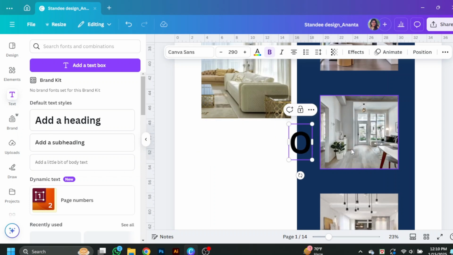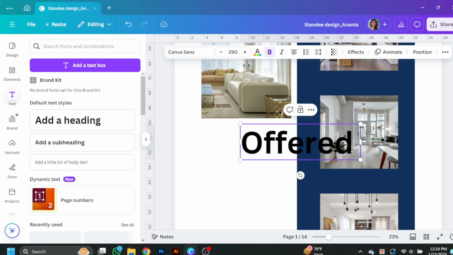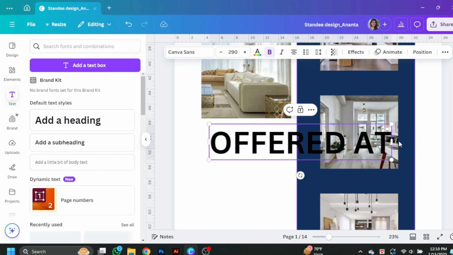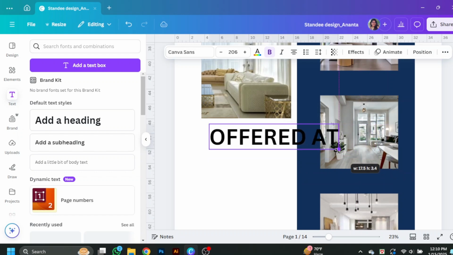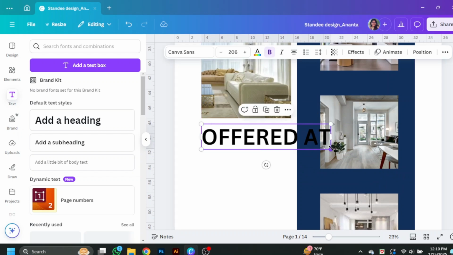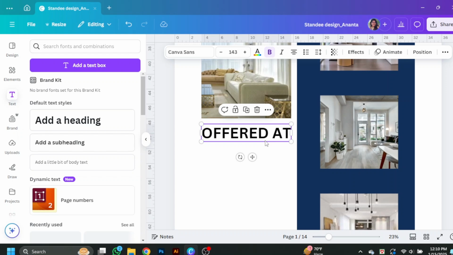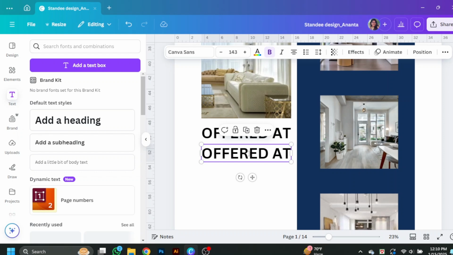Now take a text box and type offer date. Type all the texts. Copy the text box and type other text.